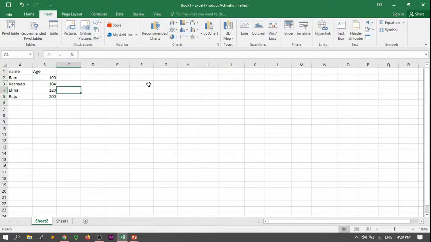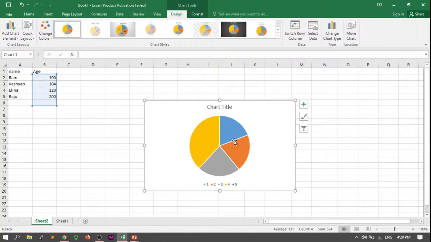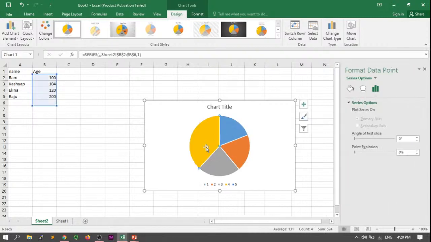Okay, so now I want to create a pie chart out of this. How do I do it? Do I open a visualization tool, or do I just select these cells and click on pie chart and click create a 2D pie chart, right? So over here, you have a lot of options while creating this pie chart. Let me just close this.